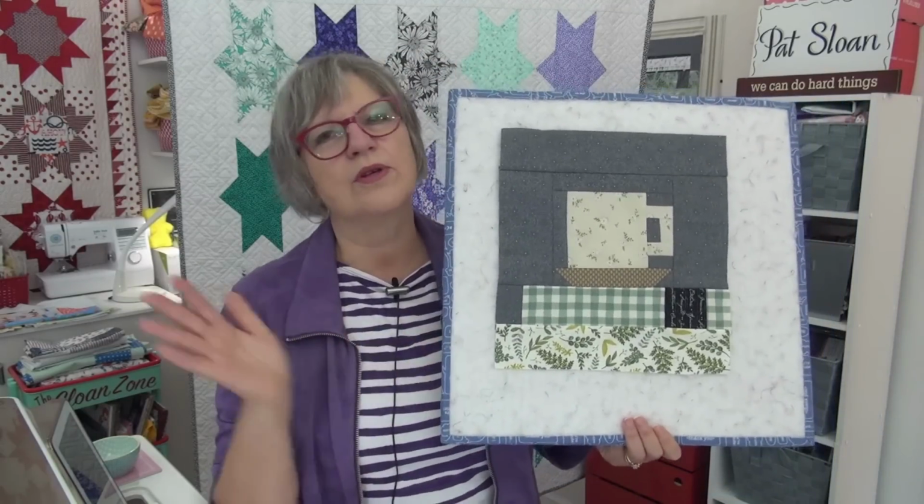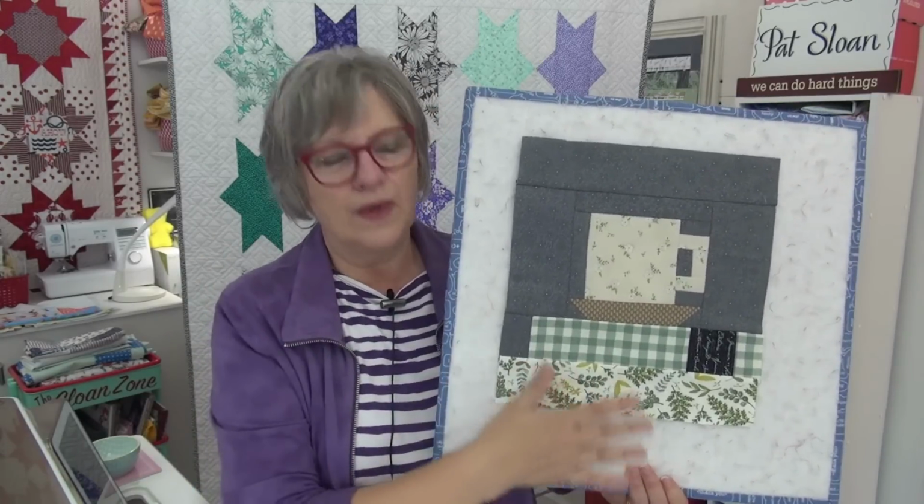I really wanted to have another image on the third row rather than just all books. I looked around and there are a lot of ones in the books that were 6-inch blocks. I thought I'd like to find a freebie for you, in case you don't own those other books where you can find piggy banks and cameras and jars and all kinds of cute stuff. So I found this one on American Patchwork and Quilting Magazine's website, and you can download this. They have it all written out, but there's actually a download button as well.